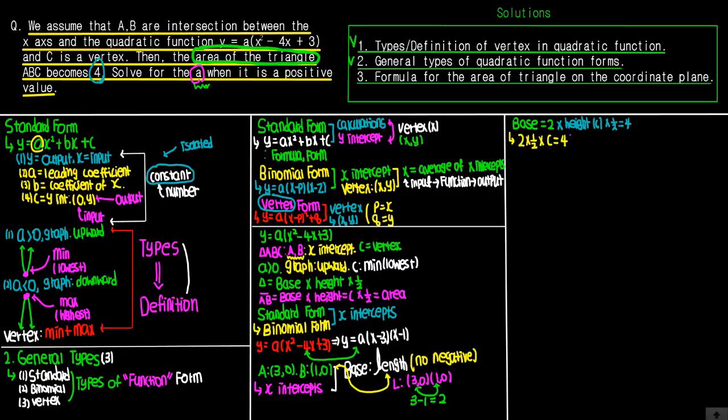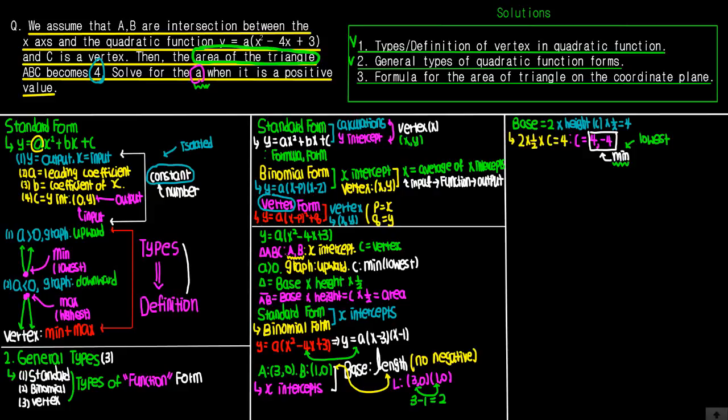So we could get that our c should be equal to either 4 or minus 4. The reason is that there is no negative in area, so there are two possibilities where the c value, our minimum point, can be either 4 or -4. But if you think about the minimum, it should be the lowest. That means it should be lower than our two x-intercepts a and b. So obviously, if it is 4, it is higher than our a and b.